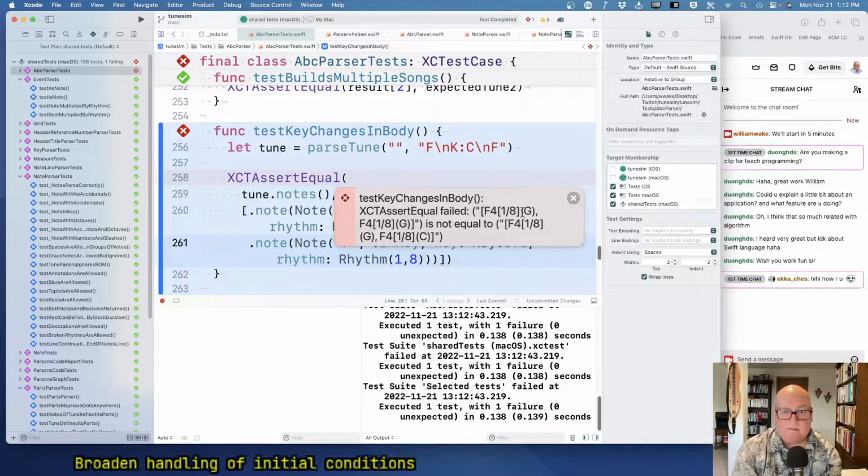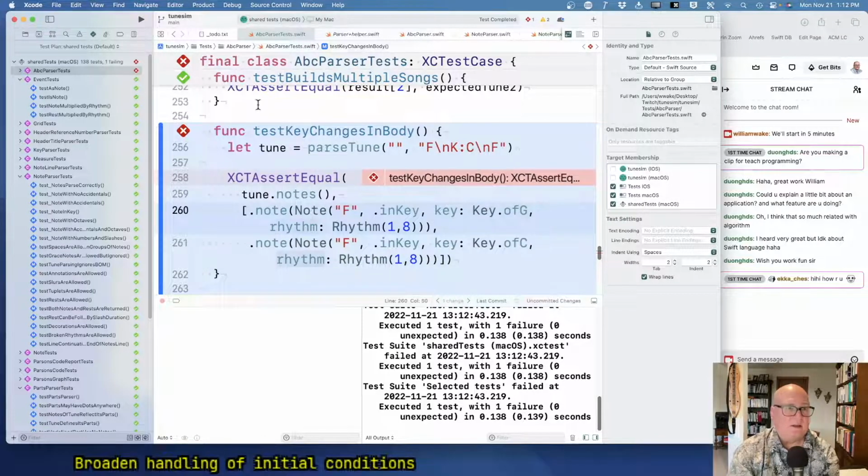Okay. F4 1/8 key of G is not equal to F4 G, F4, and C. Okay. We said it should change keys. It didn't. All right. That gives us a good test to cover what we're doing.